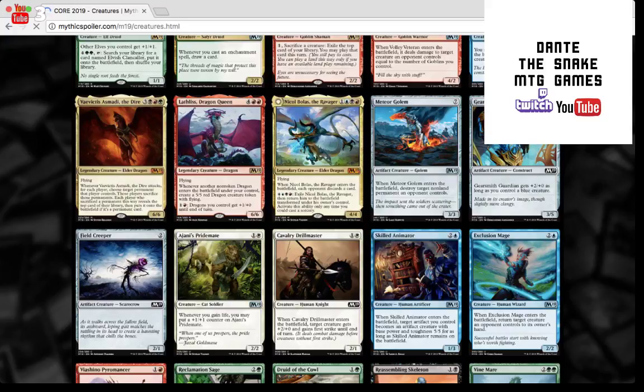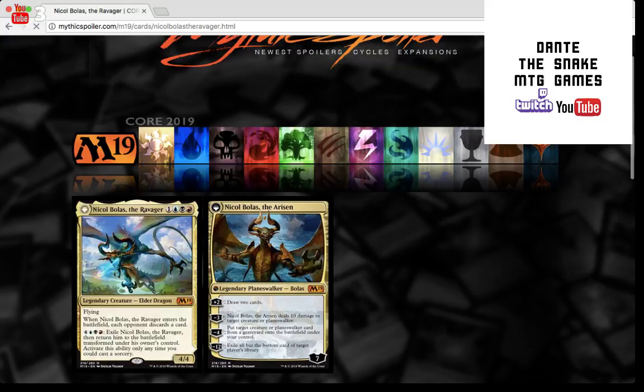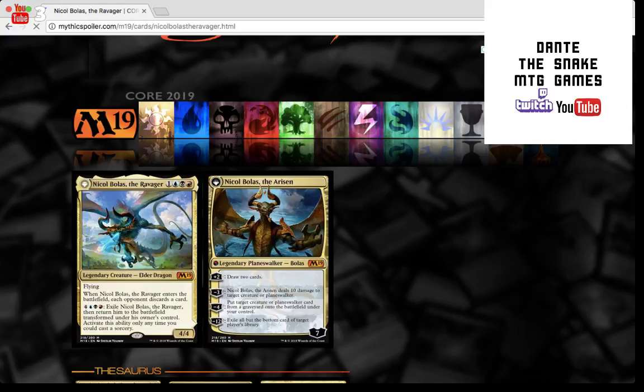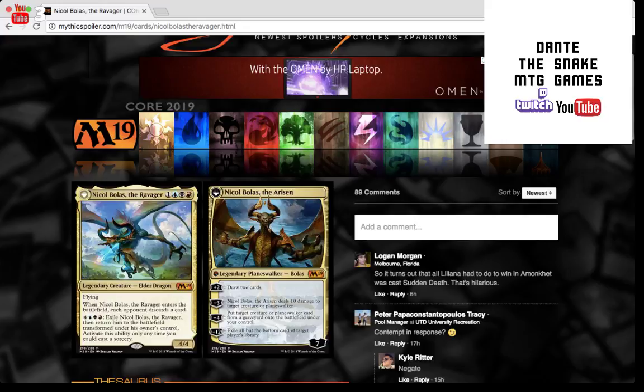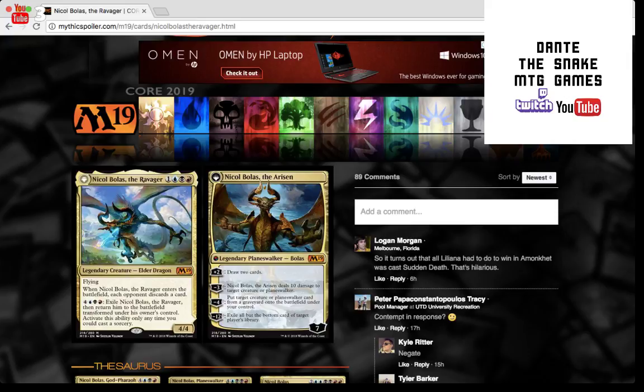Which might be a nice plane. Oh yes! Planeswalker. It could possibly be a Planeswalker commander. Yeah. Because you just run this as your commander. You can flip it. Nicol Bolas, the Arisen. Nicol Bolas, the Ravager. Wow.